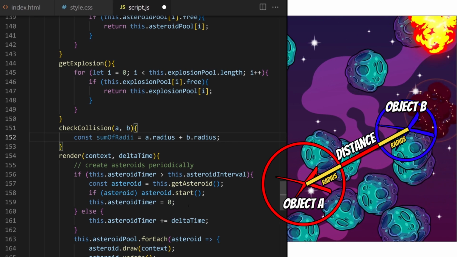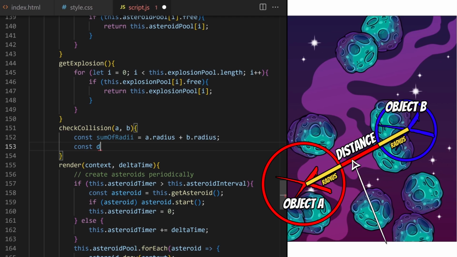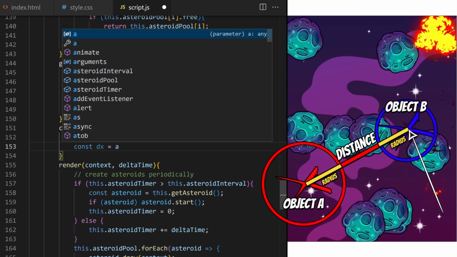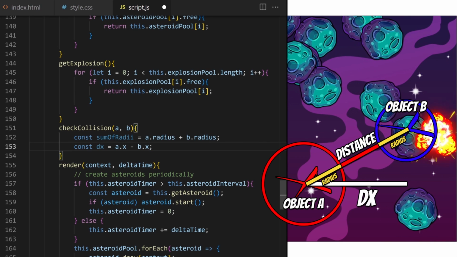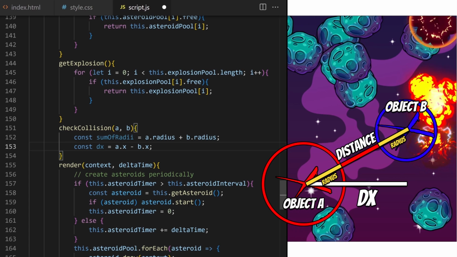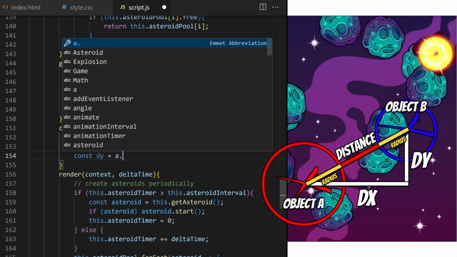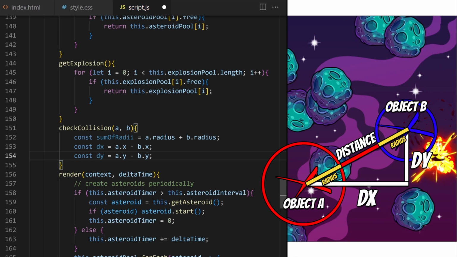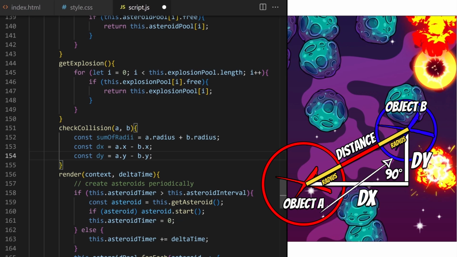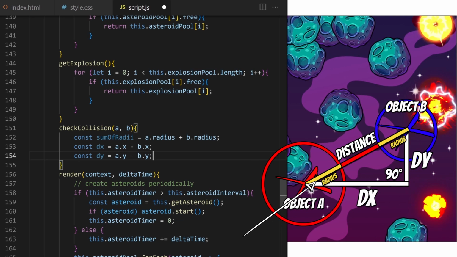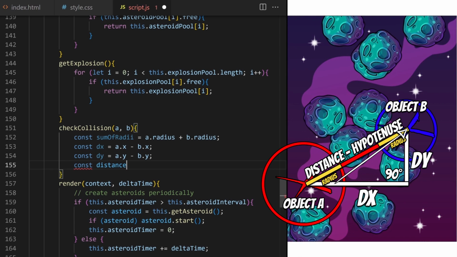The way we can calculate the distance between 2 points, in this case the distance between the center point of circle A and center point of circle B, we imagine a right triangle in between them. We have this side, I will call it dx, the difference between center point of circle A and center point of circle B on the horizontal x-axis. We have dy, the difference between the center point of circle A and the center point of circle B on the vertical y-axis. So these are two sides of the right triangle. Here we have a right angle, and the side opposite to the right angle, the longest side, also called the hypotenuse, is the actual distance between these 2 points.